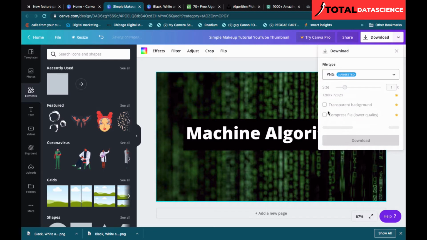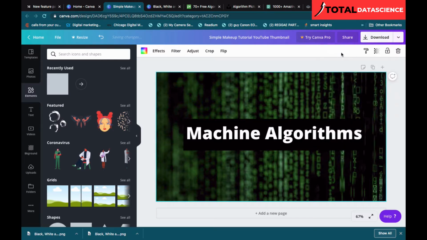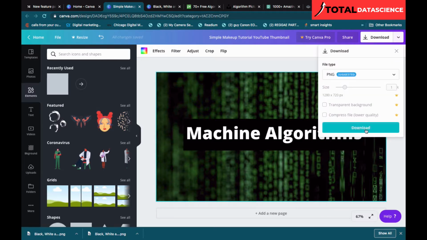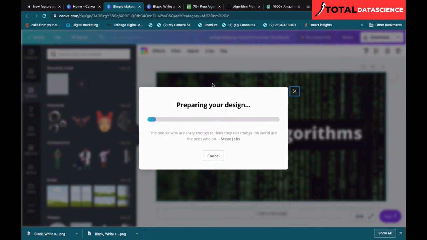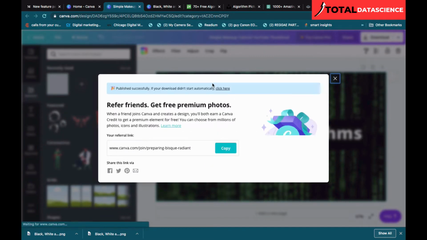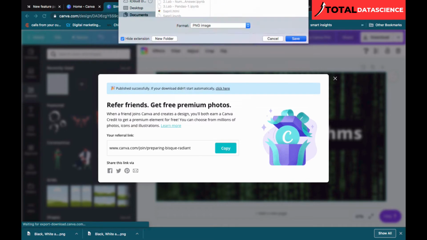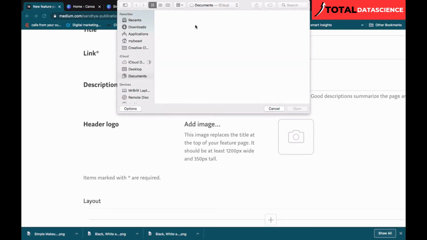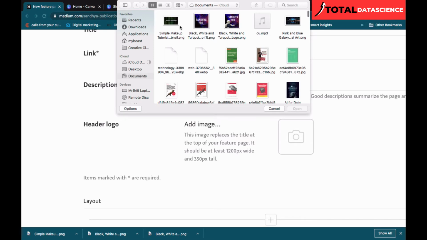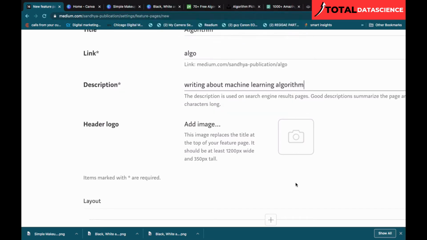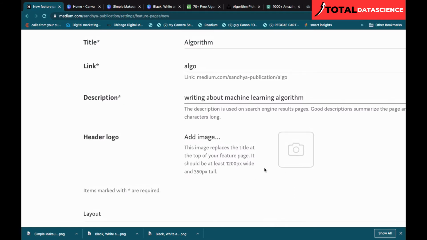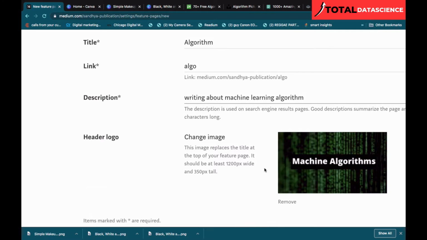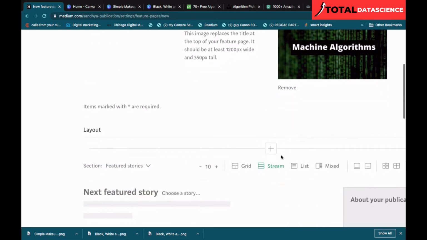So as I said, you can download in different formats. I just want it to be PNG. All right, I click on download, then I click on that. It's getting ready to download. So now it's done. Now I'm going back to this place, and then I'm going to add that. Click on this. Okay, now it's loading. Now you can see that it's there, right?